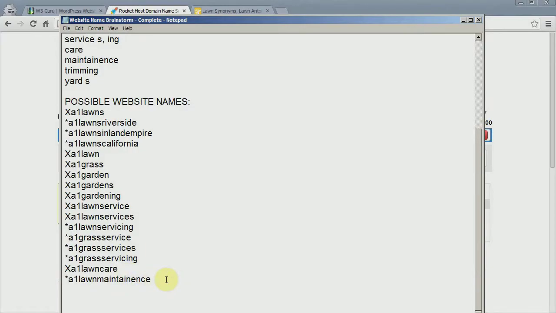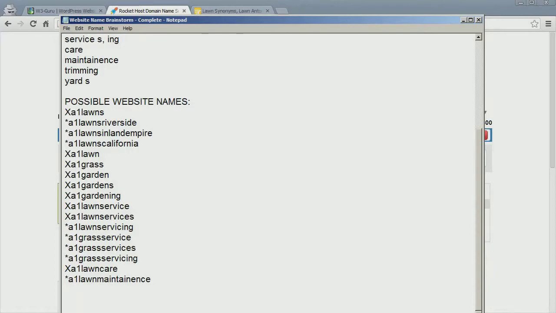Those are all available. Now, even though I don't like some of these, I've done this because I want to make sure I have an exhaustive list, because you never know. You might come across something you never would have thought about that kind of has a nice ring to it, has a good sound, and it works with your brand and what your business is. We've gotten lucky here, and we actually have a pretty good selection of names to choose from.